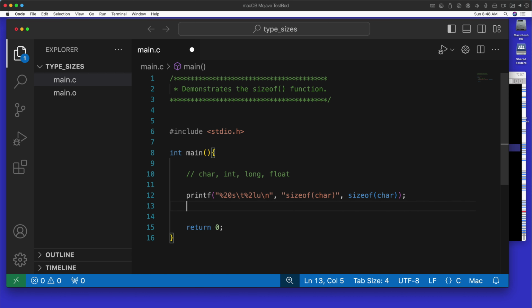Okay, so an integer is like the fundamental data size on just about every machine, right? So if you have a machine that's a 64-bit architecture, I will see right here how many bytes it returns, right? So printf, let me just copy this whole thing because it's pretty much the same.